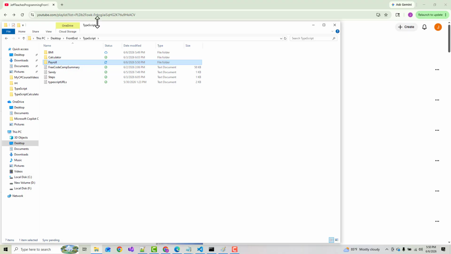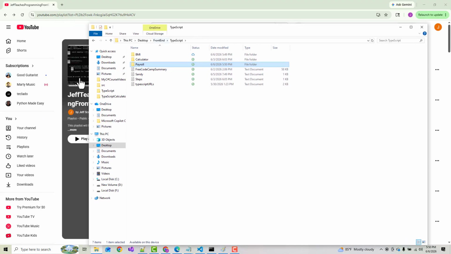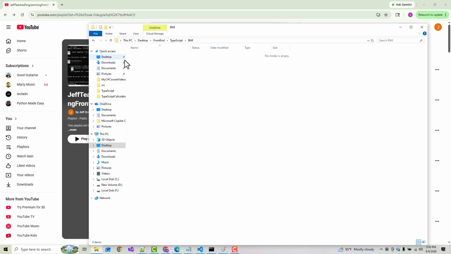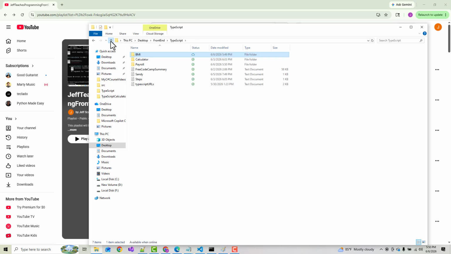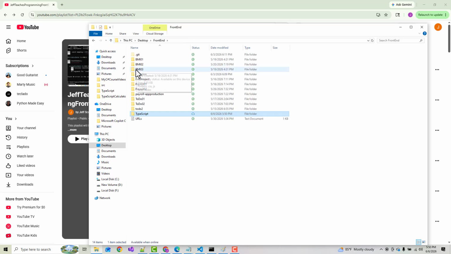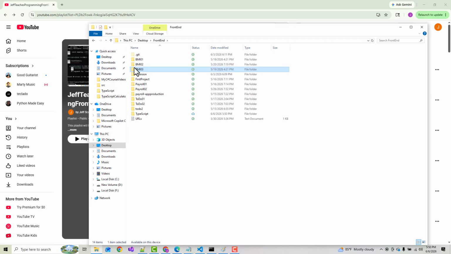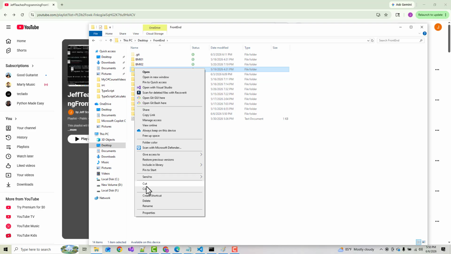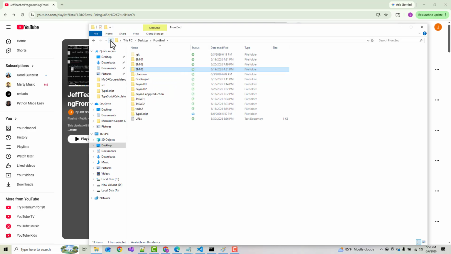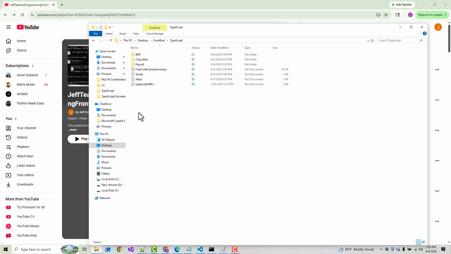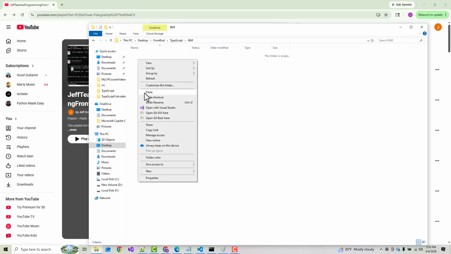Now we've already got our BMI that's out there up here. So I'm going to grab this BMI 03, the entire folder, copy it, and then paste it.